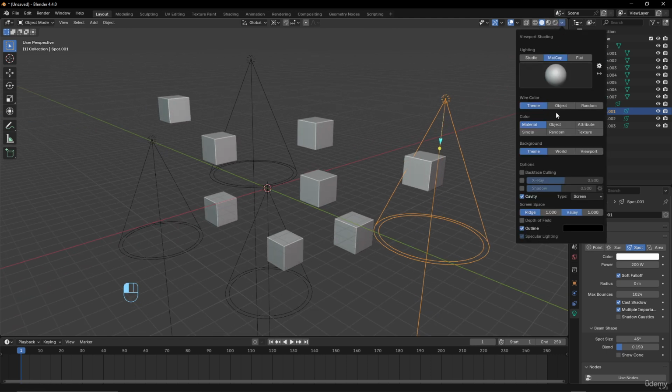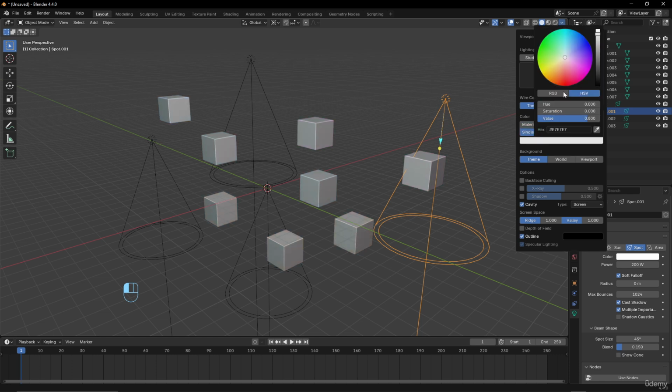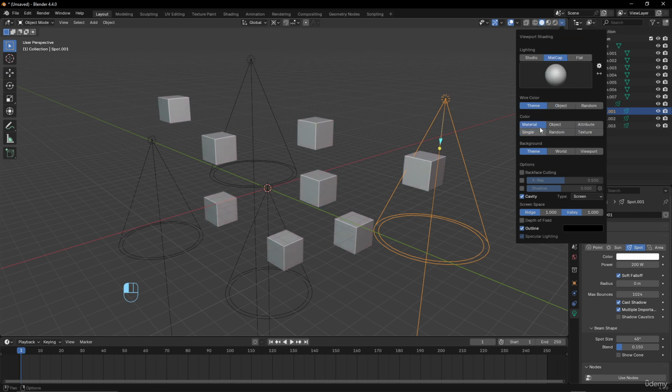And there you have the options that you can manage here in your viewport shading. You can add some shadow, for example. You can manage the random here, and each object will have a different color. So it can be useful when you have objects that overlap each other, for example, to see which one is which. You can use texture, material if you have material, or just a single color and change the color for every object here, okay? So by default, I think it's material and I will not change anything like that.